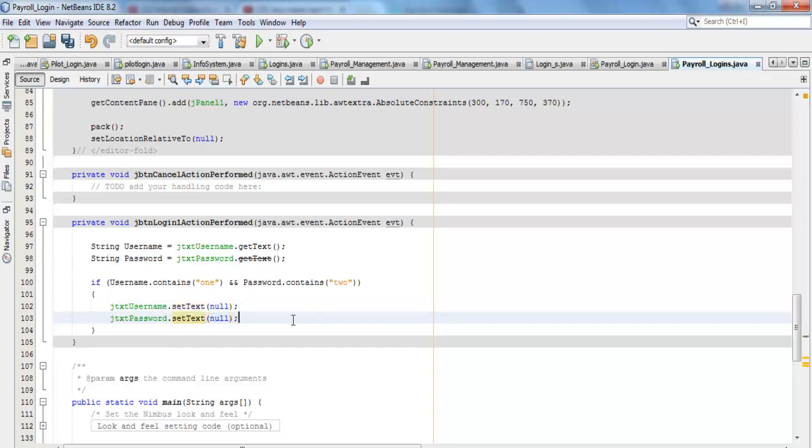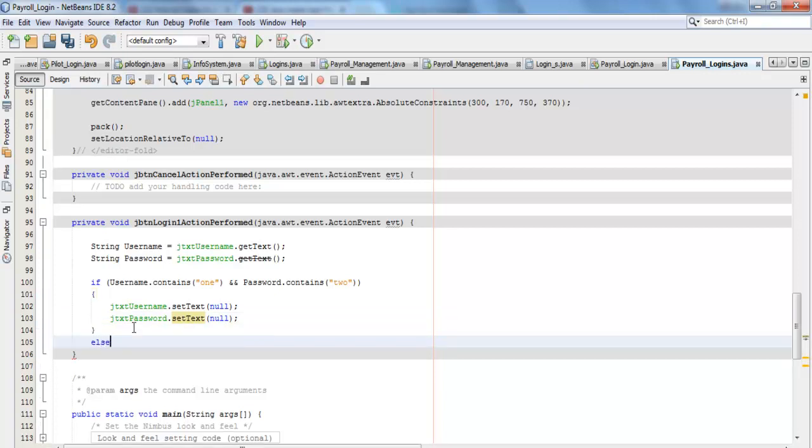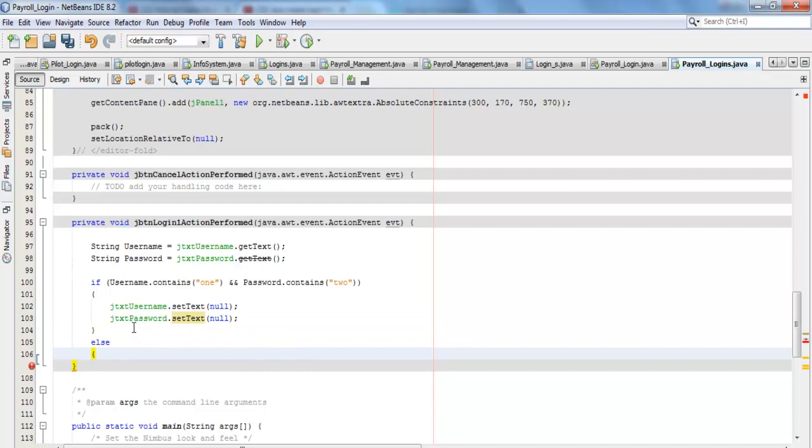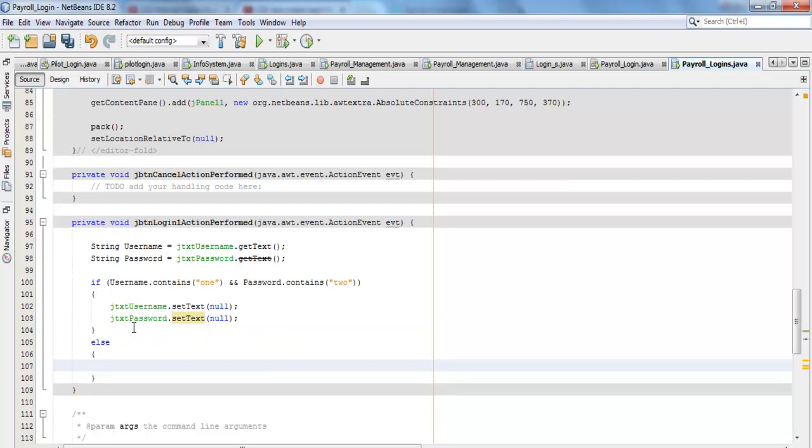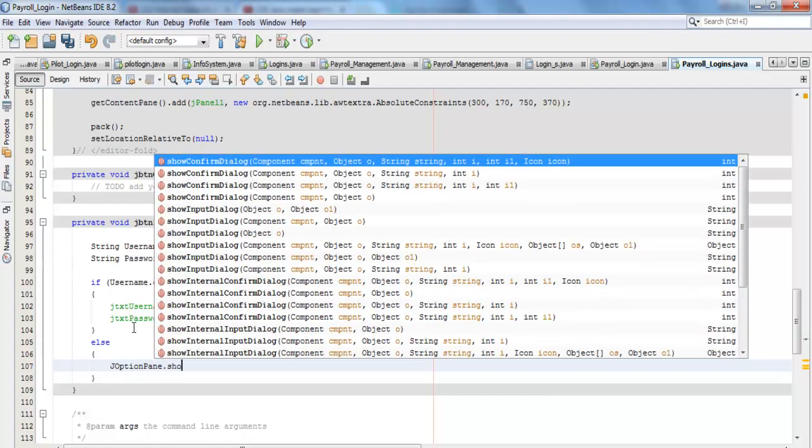Right, that is fine. Now, before we proceed, let's use an else statement. Supposing the end user entered the wrong details, we can just say JOptionPane dot show message.